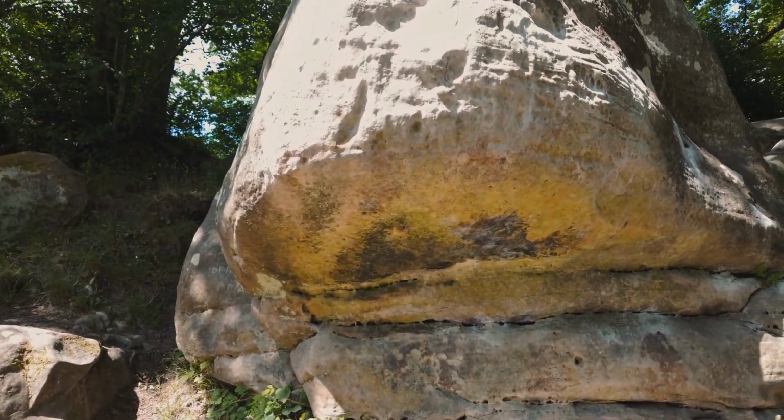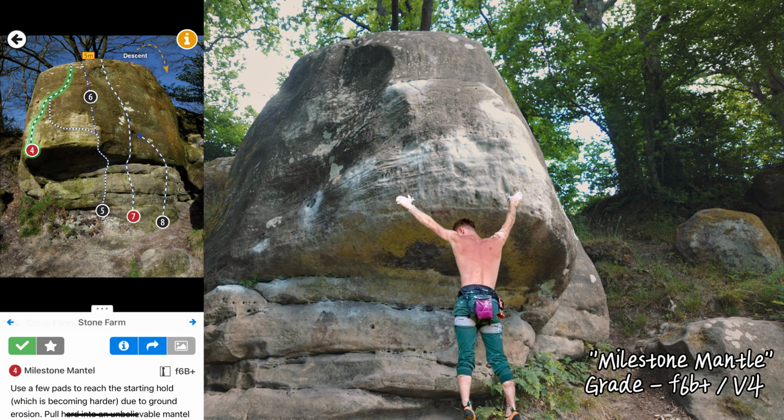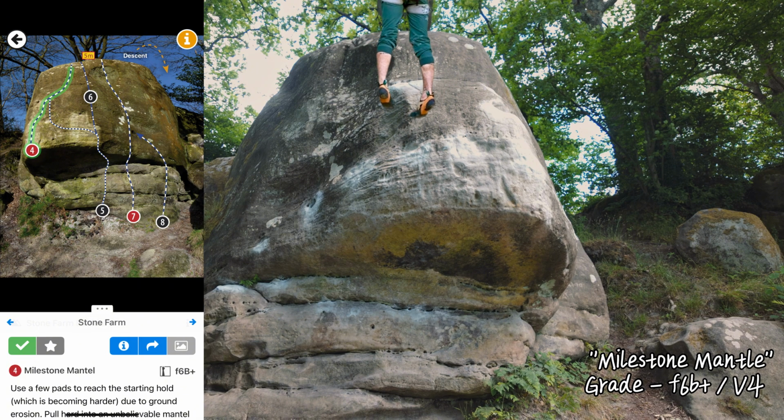Okay, next we're on this awesome looking overhang boulder. First up is this 6B+ milestone mantle, which requires sort of a jumping start. I'm quite tall, but even for me, this was a real big stretch.